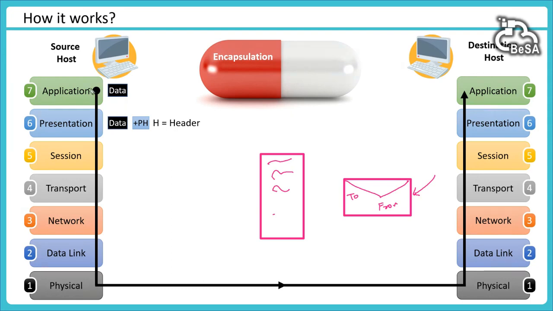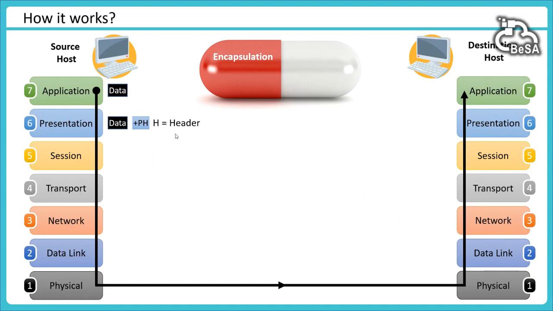Same way, as soon as the data goes from application layer to presentation layer, they would be putting a header. Like if I have taken DHL to send my letter, they would put a barcode on my letter so that they would track it. That is the same thing, additional information, which is a header added to my data by presentation layer. And then my data would go to the session layer. Now, for session layer, this whole thing has become data, and then they would add their own header.